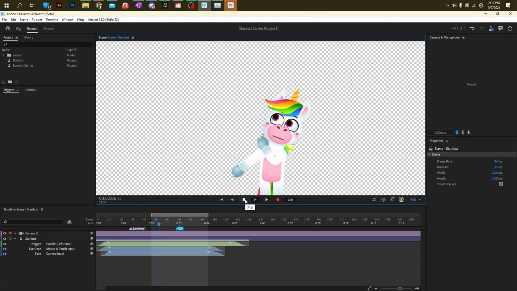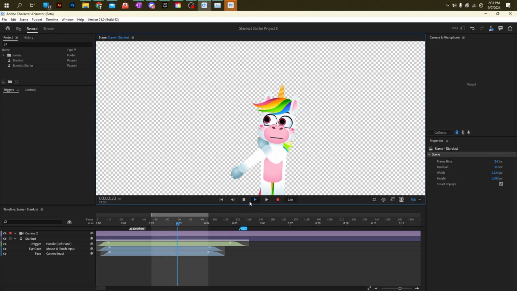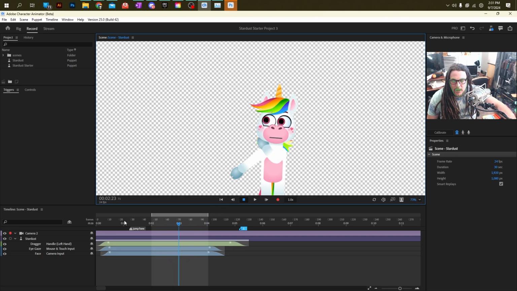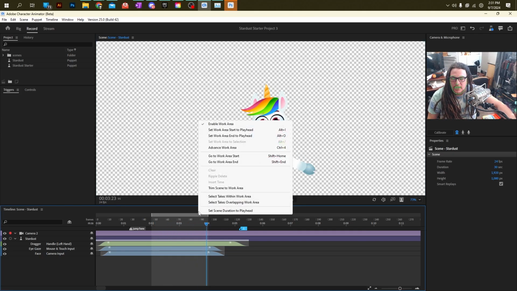So if we play it through, you'll see the playhead will play through and then jump back. So we can see this one section we're working on over and over again. And you can even play from previous and then it'll loop. So you can kind of see how it goes through. And you can see we can do stuff here.